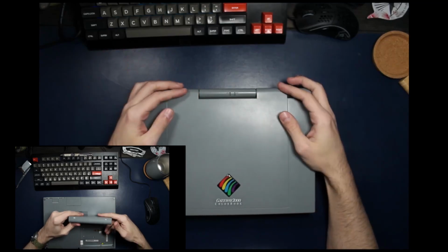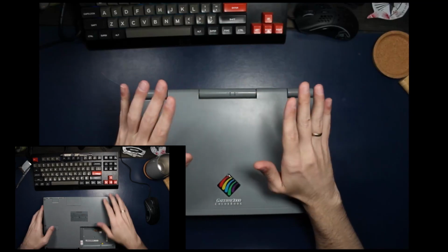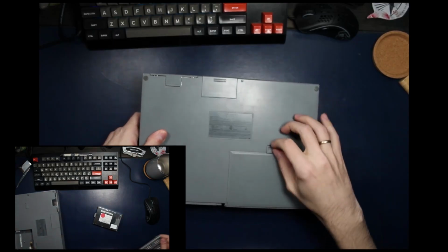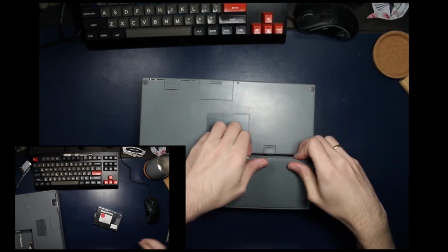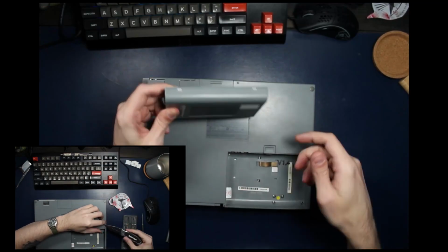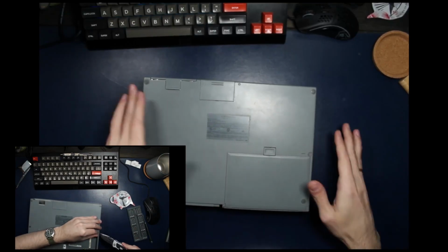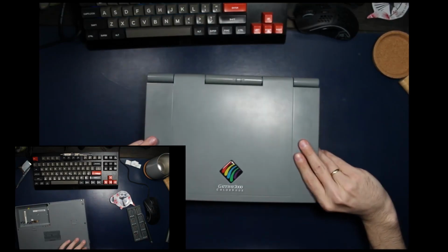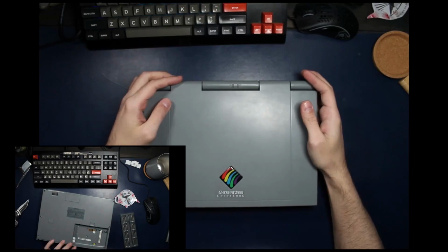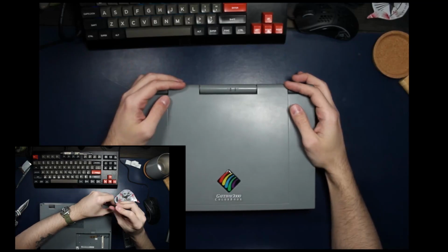Boy, that's definitely something. In any case, I have fixed quite a lot of things in here. I have cleaned it up. I have fixed the battery so the battery is not sagging anymore. It didn't hold up, seriously. This battery had no hinges here, so it didn't hold from this side. And it wasn't pretty, it wasn't nice. I added those, I replaced the hard drive, I cleaned everything up. Now it's just as good as new, but the floppy drive was a little bit out of my reach. I cannot do that, guys. I just cannot do that.